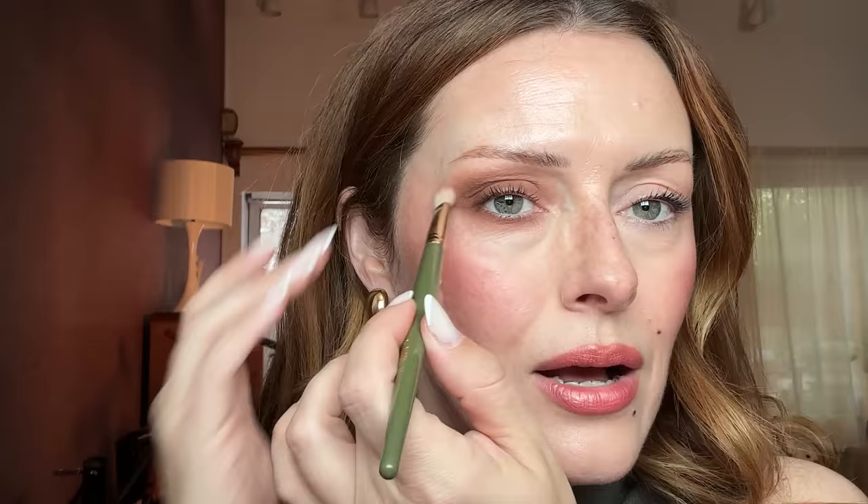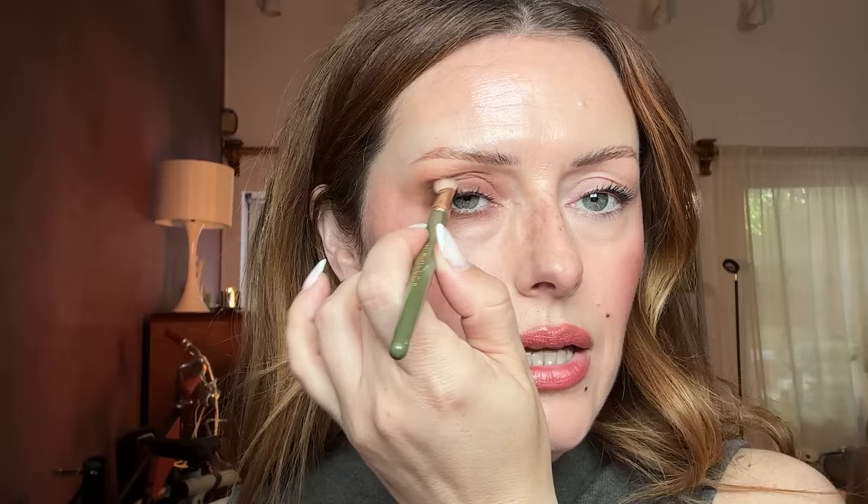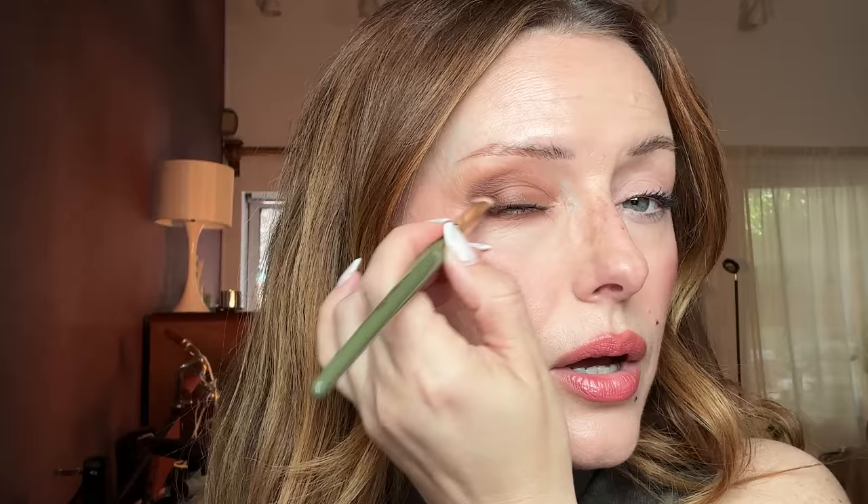If your skin is really soft and moves at literally the slightest touch, you can hold the skin taut — but I wouldn't pull the skin back because you're creating an unnatural shape; it's not your eye shape, so I wouldn't do it personally. Just blending into that space and finessing the detail. I can close my eye now and decide I want a little heavier contrast at the lash line, so I'll go back to my small smudgy brush and really push it in to create depth — the denser the brush, the more pigment impact you get.